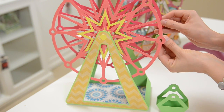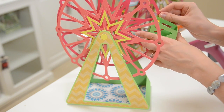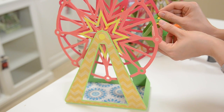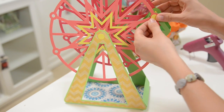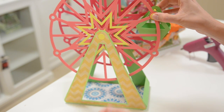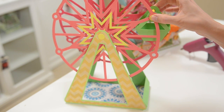and then put your little donut piece on, and then your car, and then your other donut piece, and put it through the hole. So just go ahead and put some hot glue on here and put it on the end. You've got one car on, so just go ahead and do the rest of them all the way around.